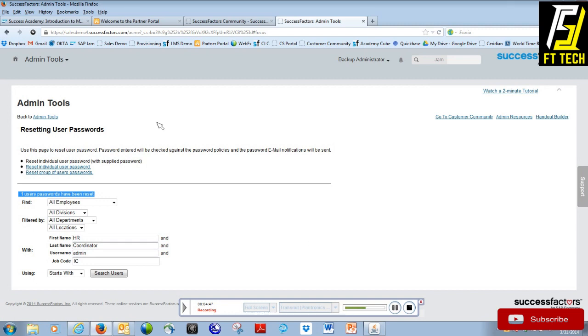From there, go ahead and log out of the system and log back in, trying to log in as your general administrator user that you have already set up in the system. We do want you to do all of your homework activities as the instructed user, and a lot of them are as the HR coordinator, or just admin is the username. So make sure that you reset the password for that admin user, even if you have to do it from the backup administrator account, but then use your general administrator to do the rest of the activities for class. All right, thank you.